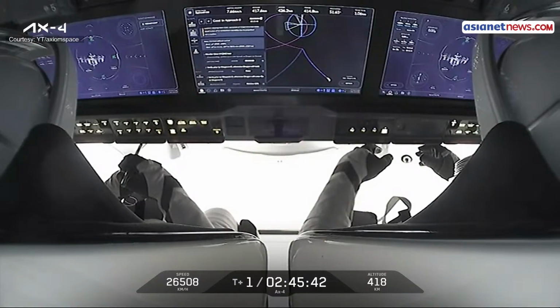Speaking of how she is commanding the capsule, we just had a great shot of her inside the Dragon spacecraft, looking up at those touchscreen displays. We're going to keep bringing you views like the one on your screen right now of the International Space Station whenever we have ground station coverage. When we have good views, we'll obviously share them with you. This one is particularly cool because we're watching the International Space Station come into focus through a camera under Dragon's nose cone. Right after we got through launch and orbital insertion yesterday, we deployed the nose cone and exposed those docking hooks that we're going to use for the hard capture.